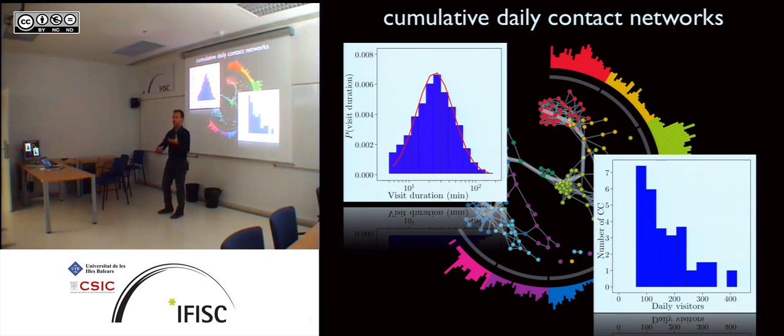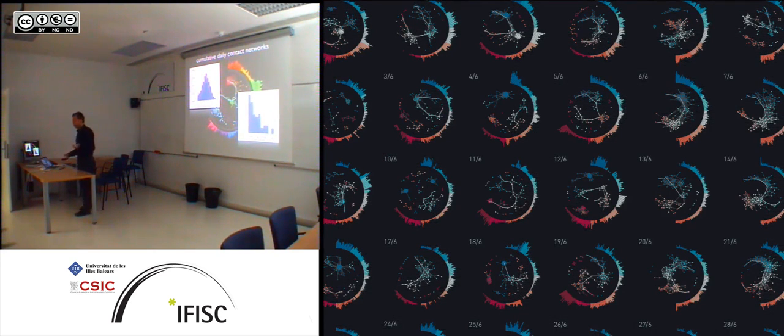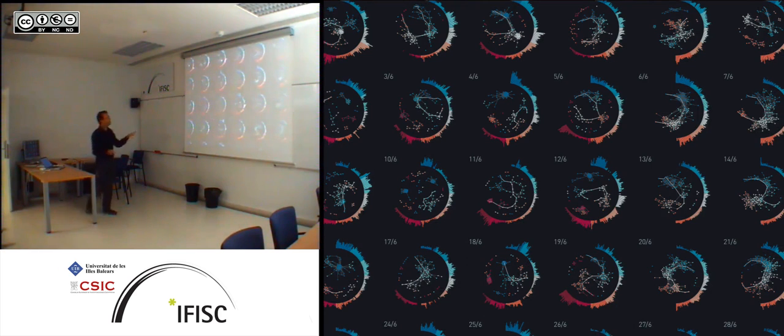If the flux is low, as you imagine, it breaks down into several different clusters. And of course, this has implications again for epidemic propagation. And we got this data for basically every day for 3 months.